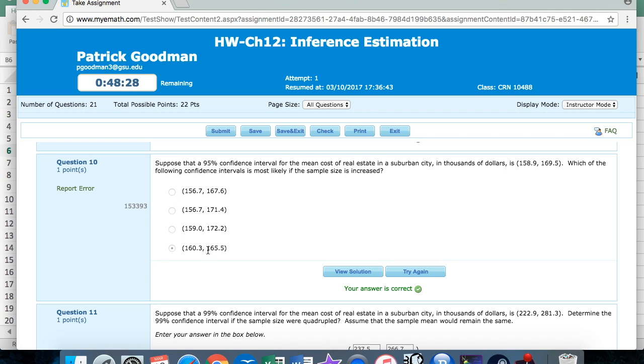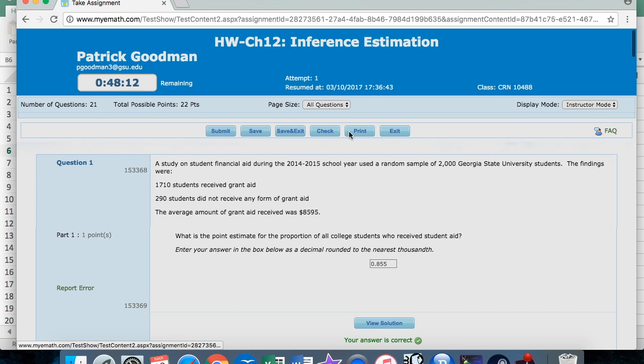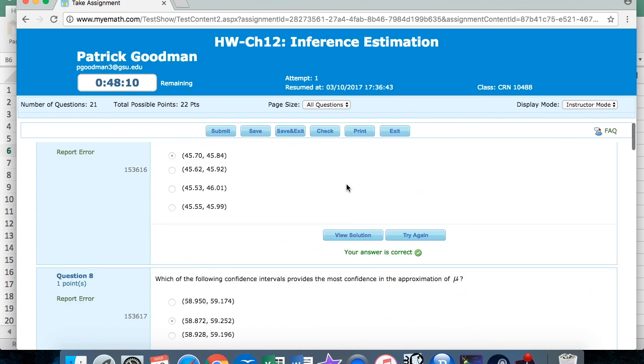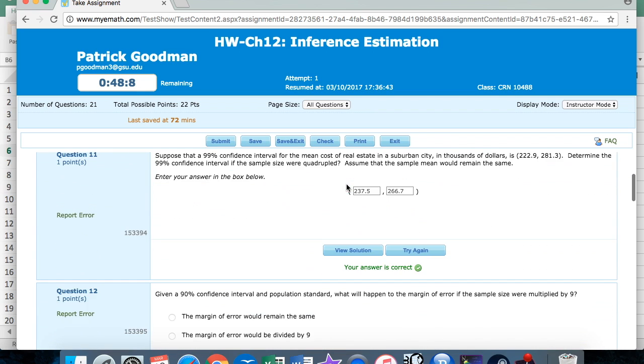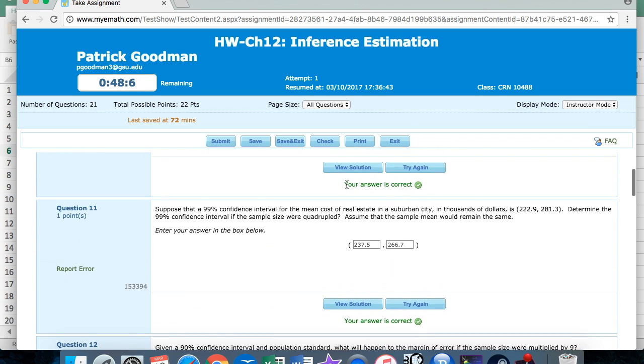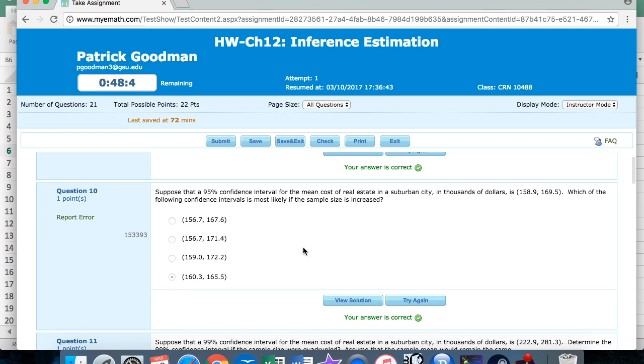In this case, it's this, right? This one only has 0.2. This guy has a large distance. This one also, oh, sorry, not 0.2, 5.2. This guy has a fairly large distance. This guy has a large distance. And this guy has a larger distance. So then this one has the smallest distance. So if our sample size increases, oh, yikes, lost it. If our sample size increases, then that's exactly what we're going to get.